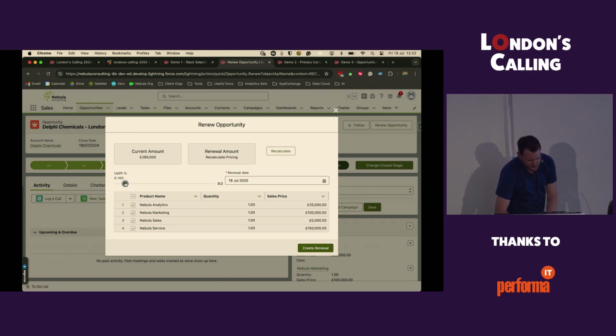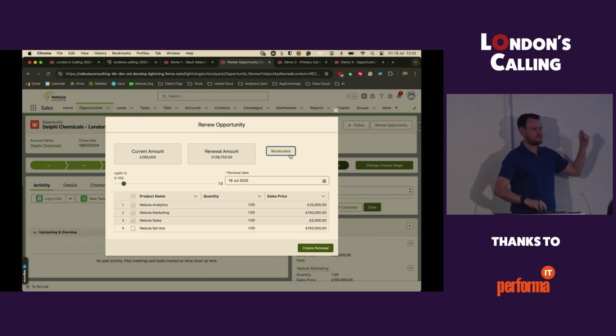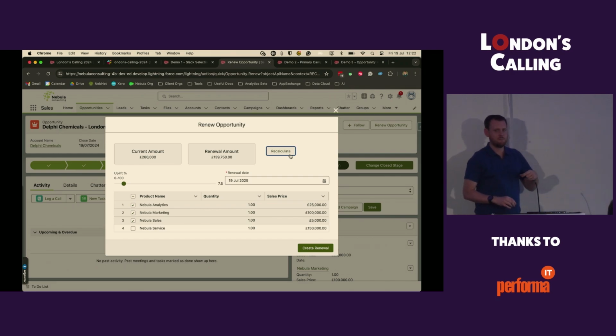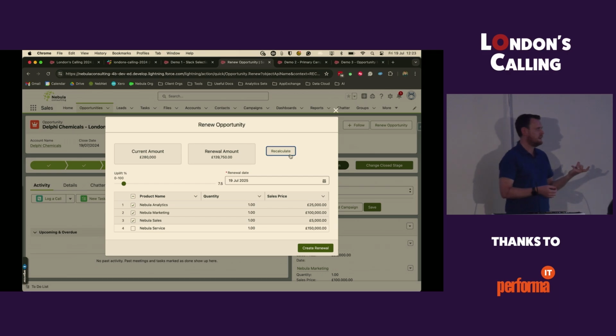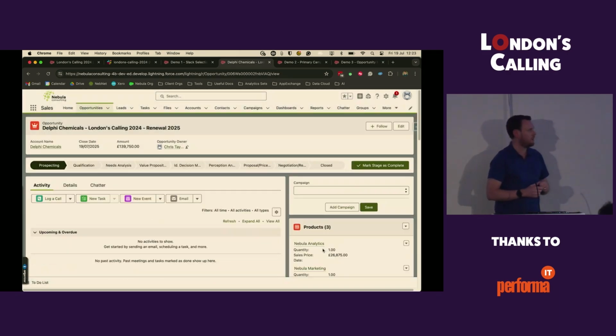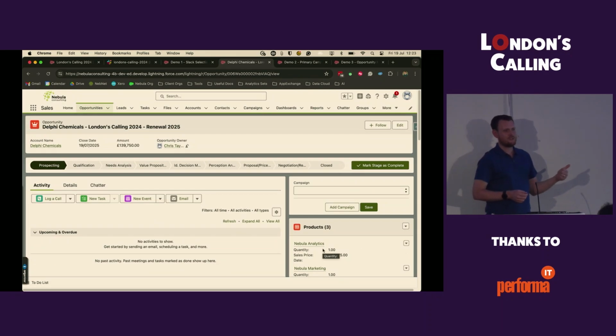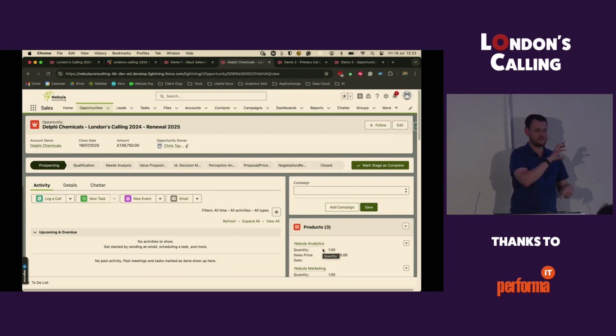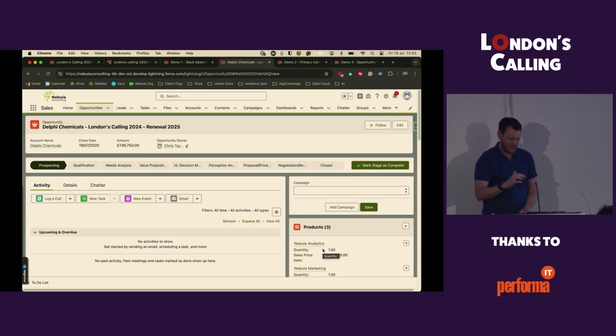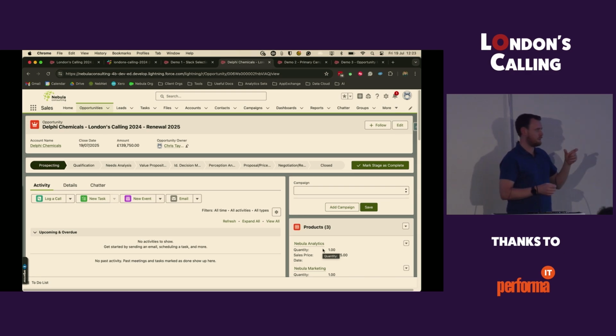So if I change the uplift amount or actually say, no, they're not going to have the service product anymore, the amount that's displayed is based on the products that have been selected and the amount that I've input. And then I put in the renewal date on there because that's what I need to know for the close date of the opportunity. So when I then click the create renewal button, that's going to go off. That's going to create my renewal opportunity. It's going to take the products that I've selected, which were preset from the original opportunity. It's going to automatically apply that uplift to the pricing of that so that I've automatically got that. So the numbers then automatically come across for me.